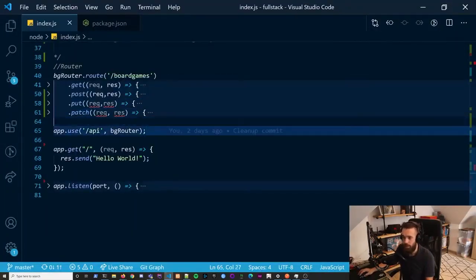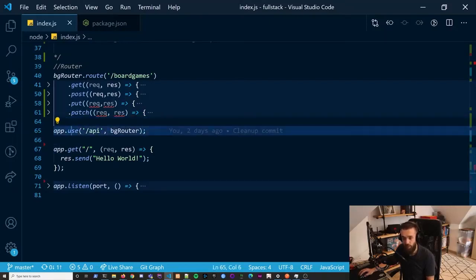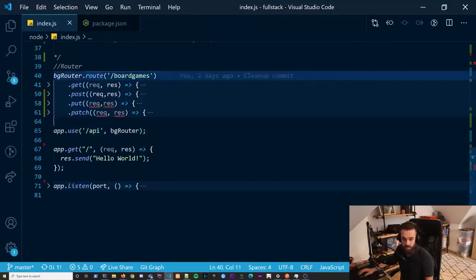This just says app.use: every route coming through /api needs to use the BG router to find the correct endpoint. There is no /api endpoint. This is not an endpoint. This is everything from here, go to the router. That's it.